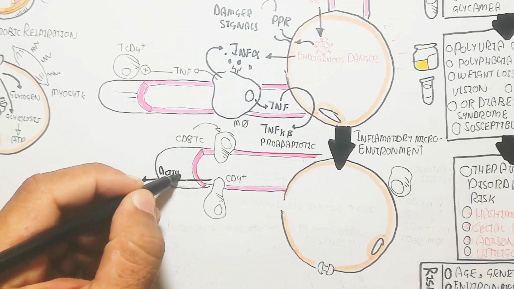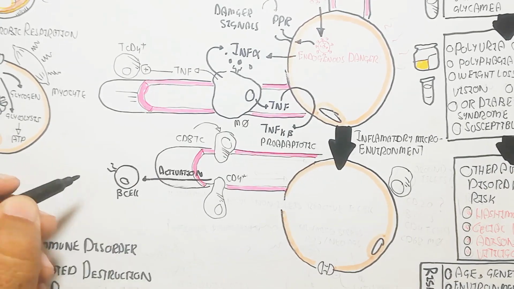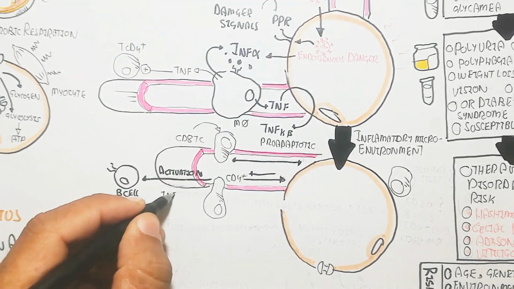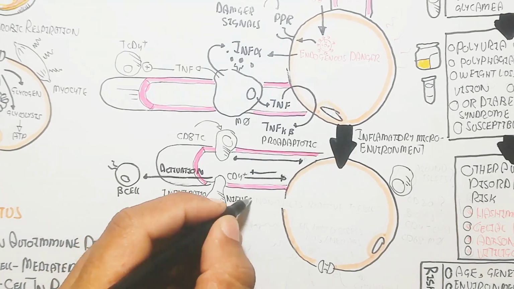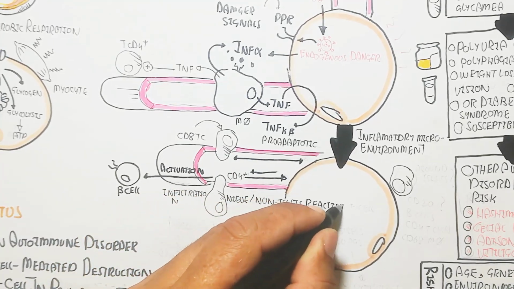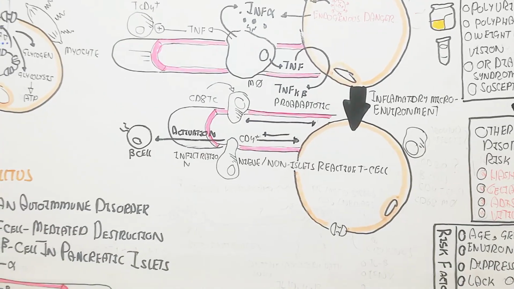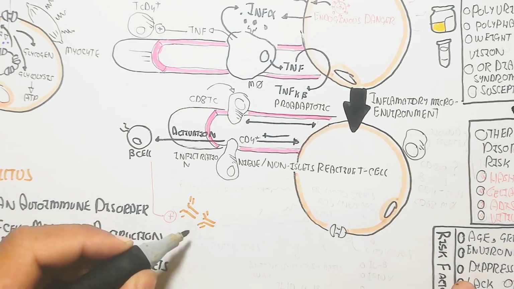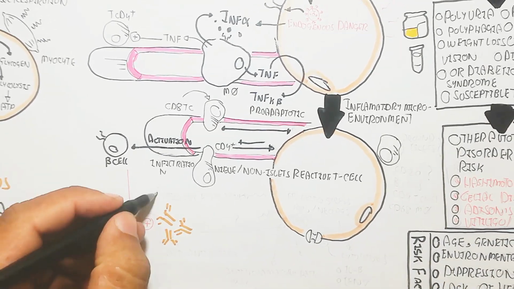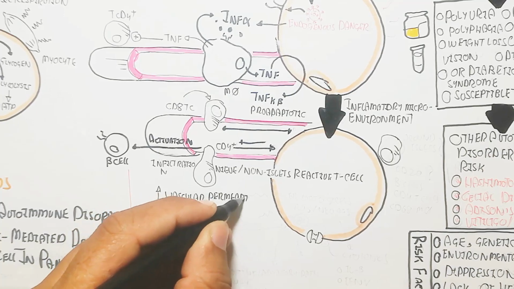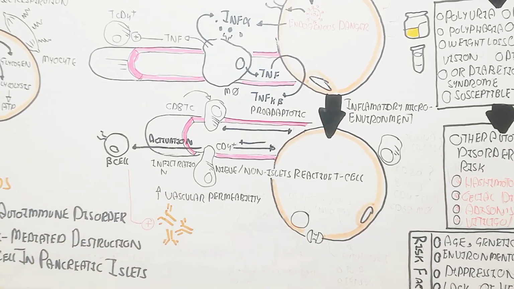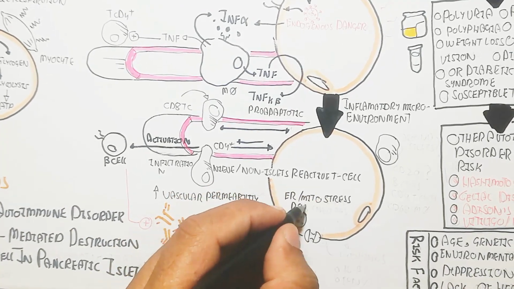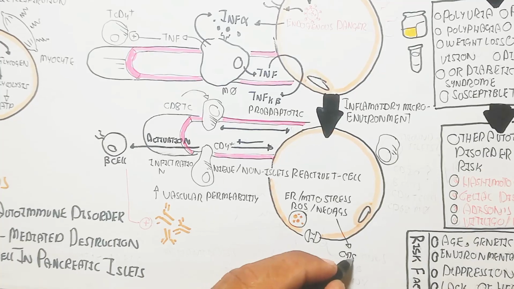This will activate the B cell. The B cell is responsible for the production of autoantibodies. The B cell will recognize the antigens of the beta cell itself, like the insulin receptor and the insulin vesicle inside, or other things. The autoantibodies produced will target the beta cell according to the immunoglobulin response, targeting the receptor, channel and vesicle inside.